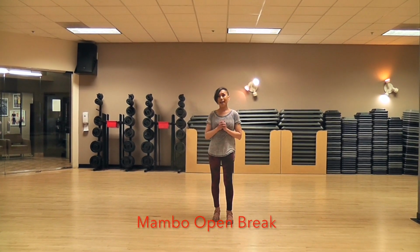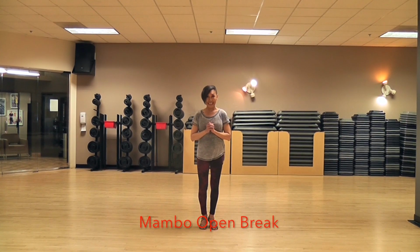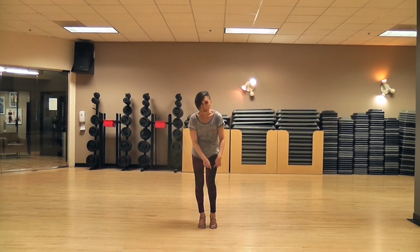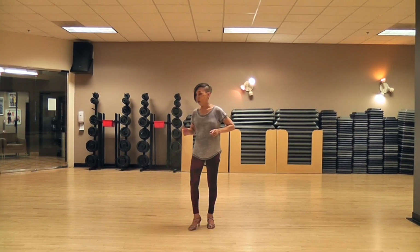So for today, what I have for you, we're calling it Mambo Mambo Turn Break, or Mambo Mambo Open Break. And this is what it looks like. I'm going with my left side, your right. Mirror image, okay? Here we go.